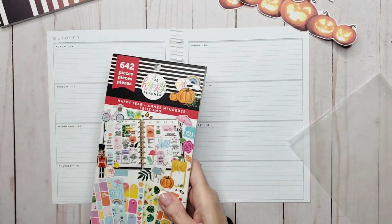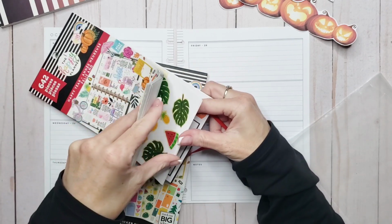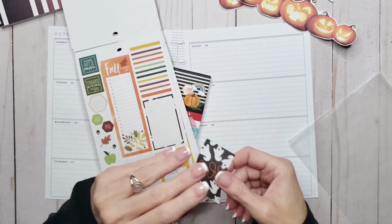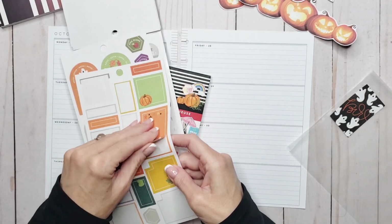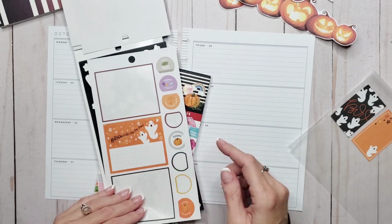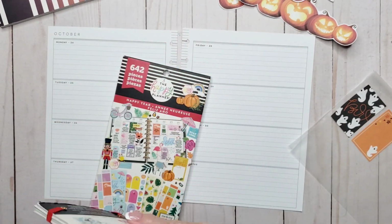All right, so let's go to, I've got a couple of copies of Happy Year. I think I've pretty much used all of the useful Halloween stuff in here. I mean, we do have this, so we could grab this guy. And we do have this, we could use that guy. I don't want these. And I don't really want a double box. And then we've got a few candy pieces left on that one. So not a ton left on that.